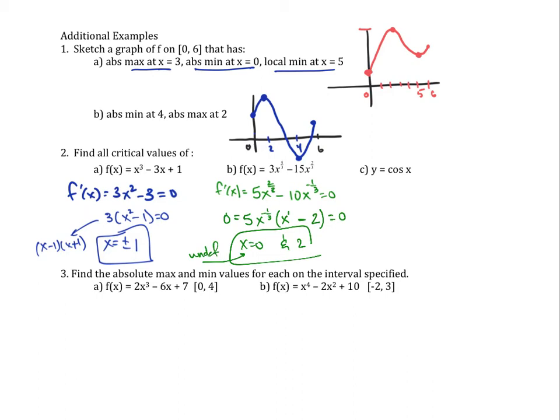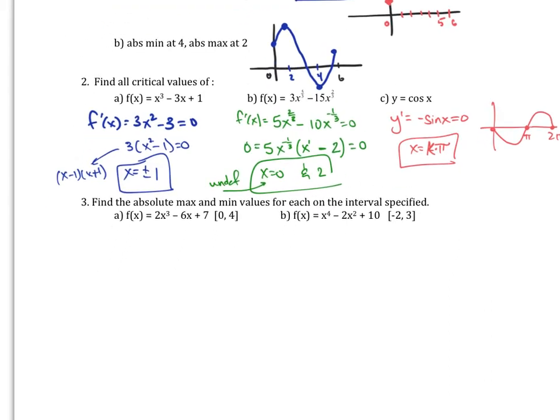Okay, taking a look at the next one over here, y equals cosine x. Well, y prime equals negative sine x. I set this equal to 0. And this negative sine x goes down, comes up, goes like this. So that means x is going to be k times pi, because that's where it'll be those 0 values. This is at pi, this is at 2 pi, every multiple of pi, so we say k times pi. If I specified on the interval, then you would just put the ones that would work on that interval.